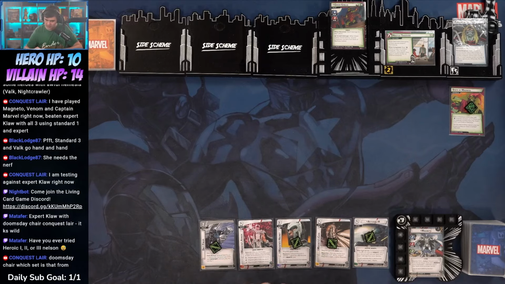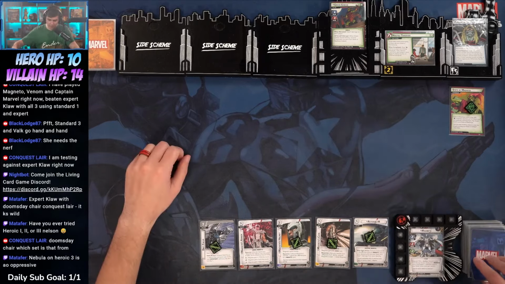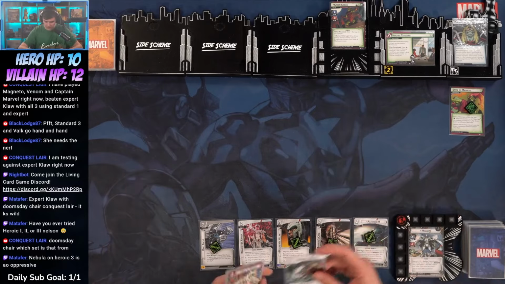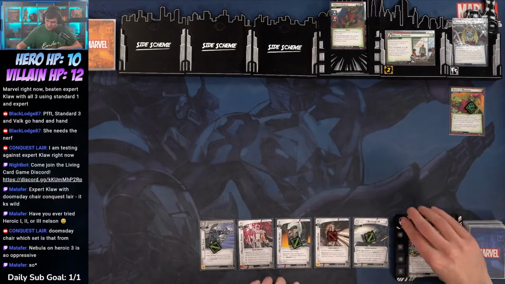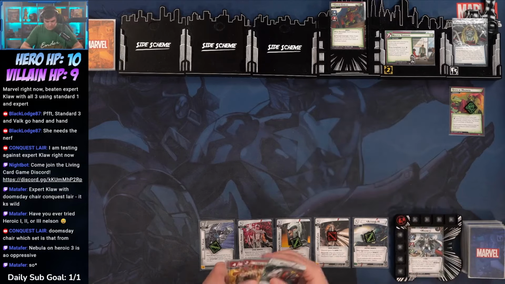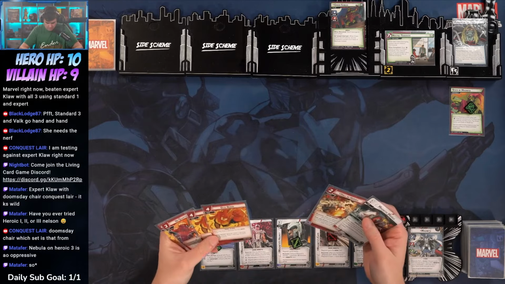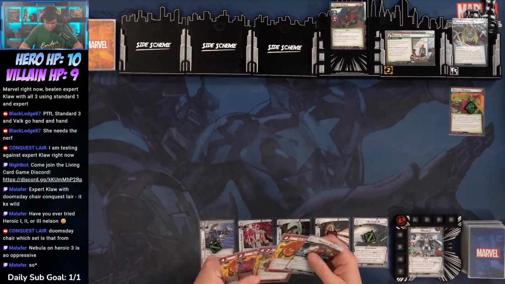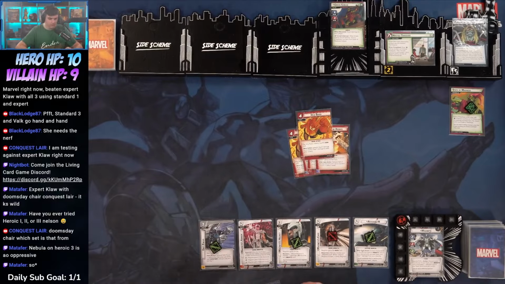Alrighty, let's go. Magneto is gonna punch for two. 1, 2. Magnetic pull. We got a magnetic missile. We did get a +1 attack, so that's going to ready. We're gonna hit him for 3. 1, 2, 3. We'll dive bomb for 7. 1, 2, 3, 4, 5, 6, 7.